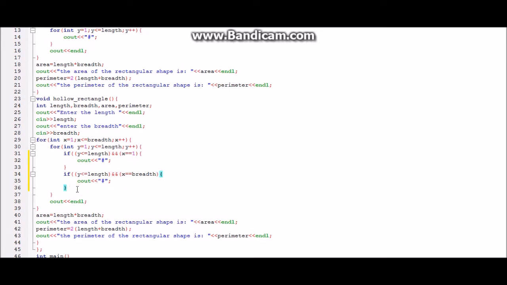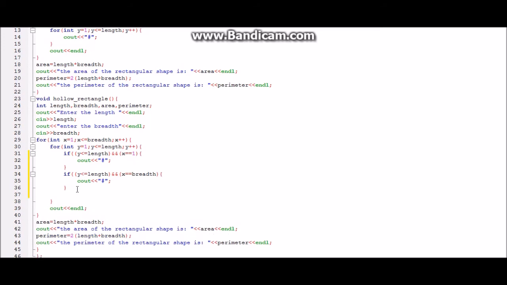Then the third if statement. I forgot to tell you that there will be a total of 4 if statements, so we have completed 2. Now we will be working on the third one.